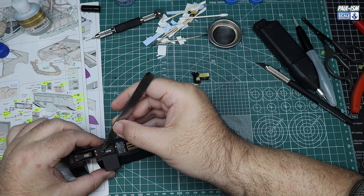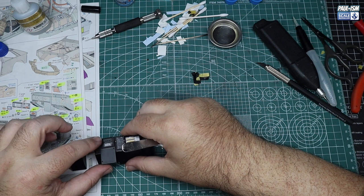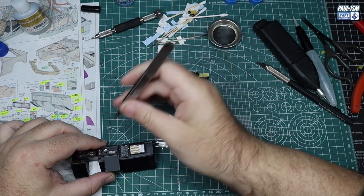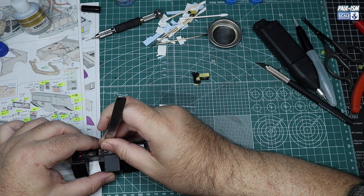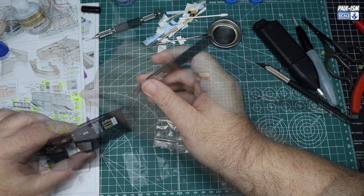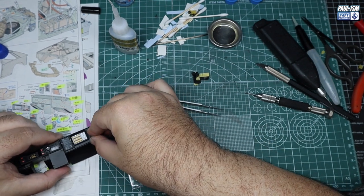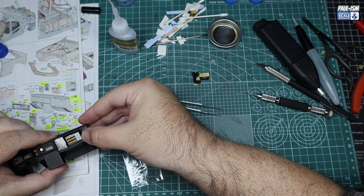And then we've got some clear pre-cut acetate sheets in the kit as well. So these go on these couple of dials. So I've just placed them on top and then just give them a little prod with the decal tweezers just to push them in. And there we go. That holds them in. Same on this one as well on the other side. So that's already in there. And I'm just gluing the actual dial in place.